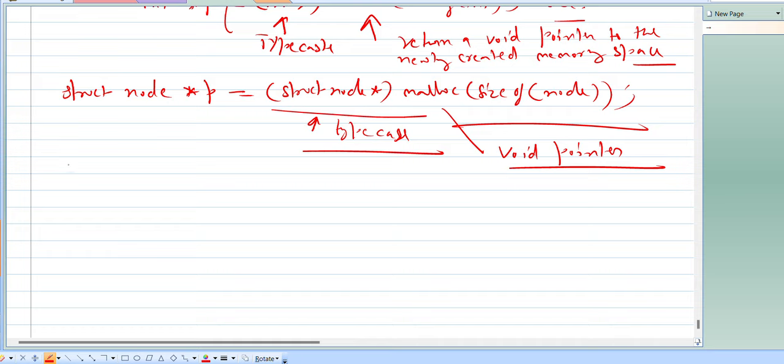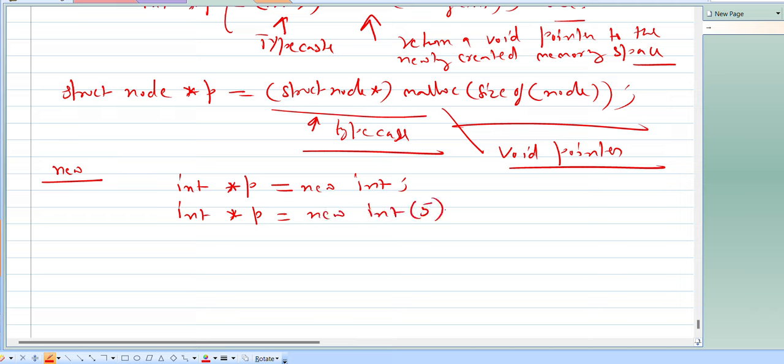Now let's discuss the new keyword introduced by C++. How do we use the new keyword? We use it like this: int p is equal to new int. This is a valid declaration. We can also use this to initialize the value, new int 5.